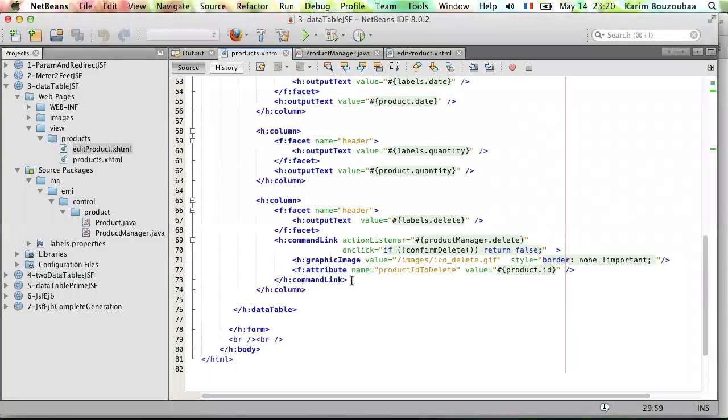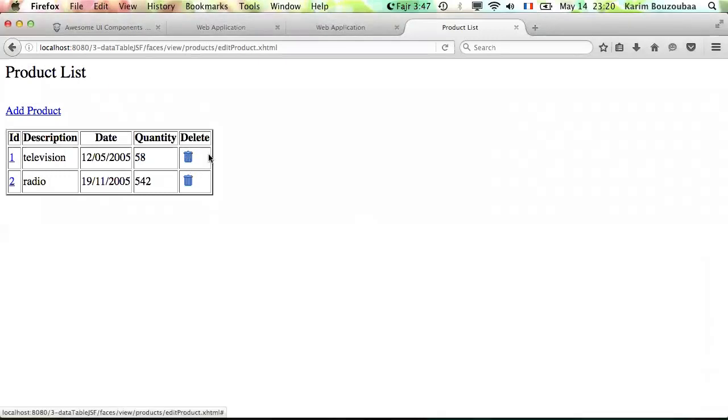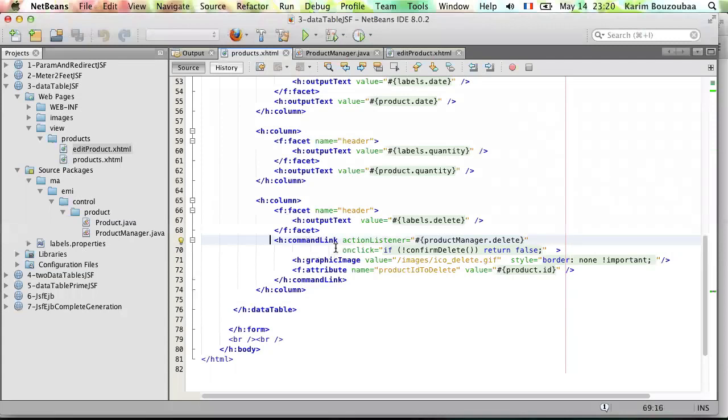And then I have a command link. It's a link. If you see, when I drag the mouse, it is a link. But then what is the action listener? On click, I have to confirm that it is a deletion, and I call product manager.delete. And what is the value?